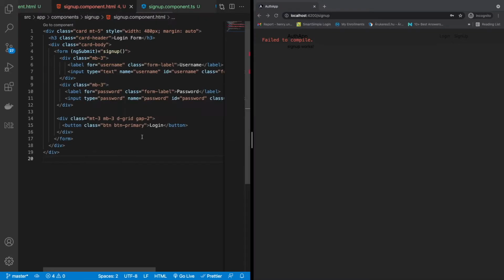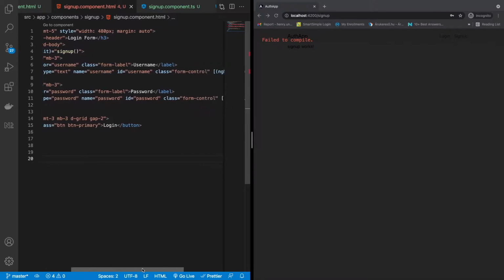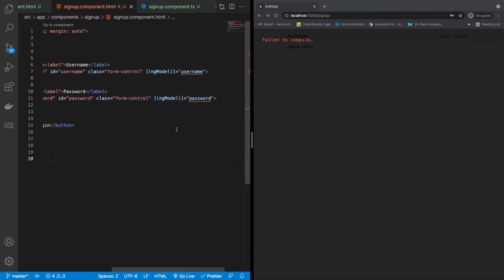And we're still having some errors, so let's quickly go and check what's the problem. You see we have ng model bind to username and password. So this time around, instead of binding it to just the string, I want to bind to a model. We can create a model, and then we can bind the different properties to the model.